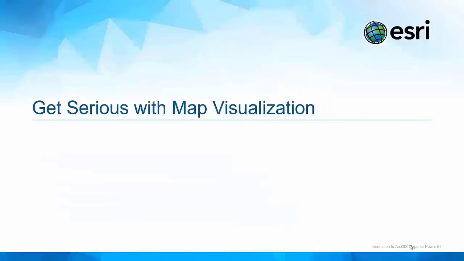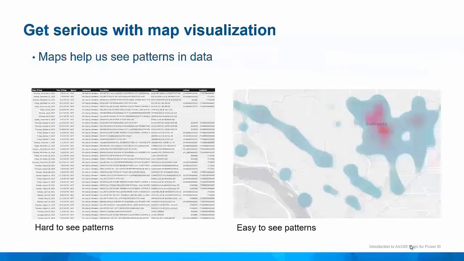So let's get into our first topic, getting serious with map visualization. Maps help us see our data in a new way. Patterns and relationships that are not observable in tables and other visualizations become easy to see when mapped. ArcGIS Maps for Power BI is an upgrade over existing map visuals in Power BI while remaining very easy and simple to use.